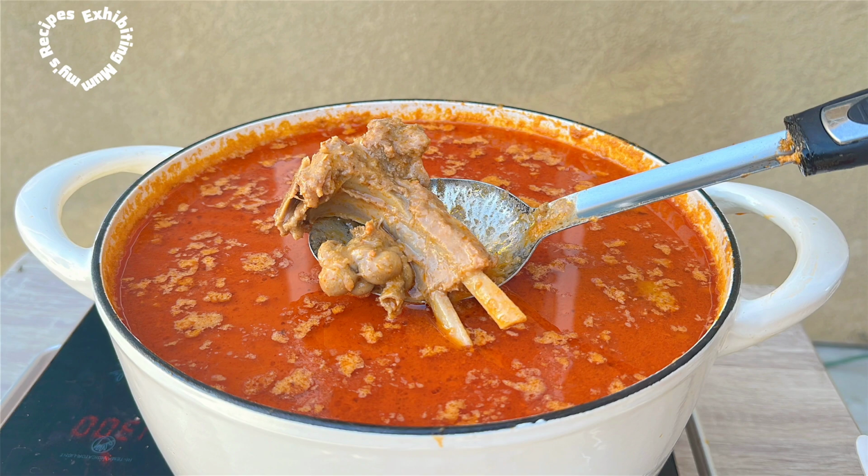Good peanut butter soup is what we are making today. This was absolutely delicious, very easy to prepare.